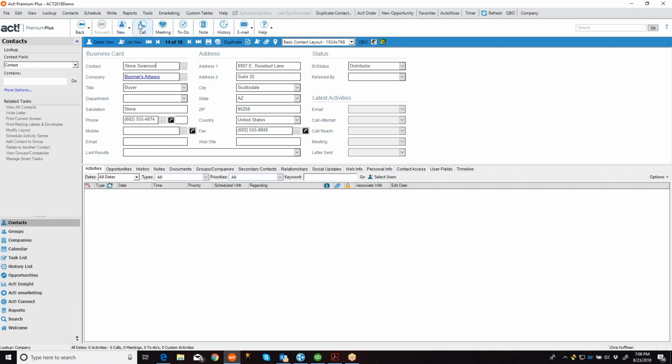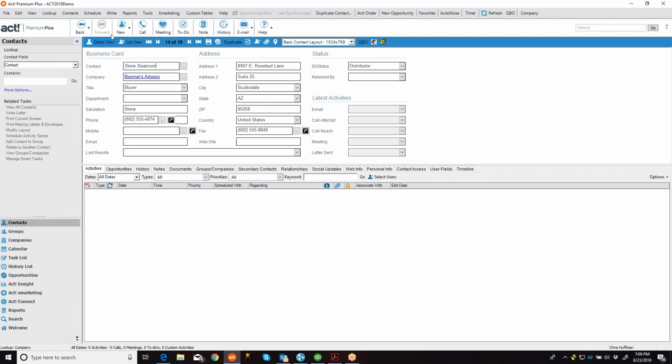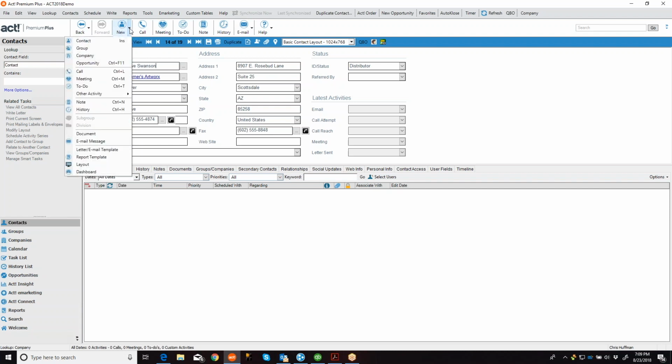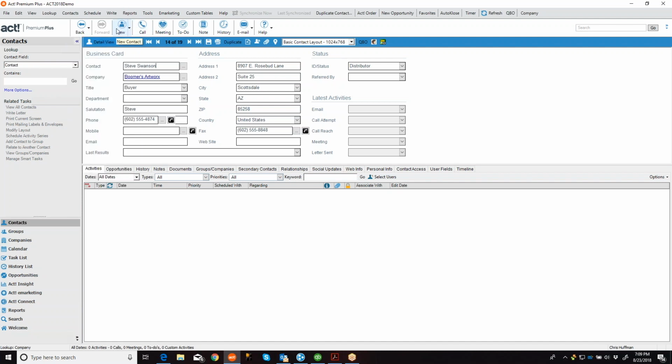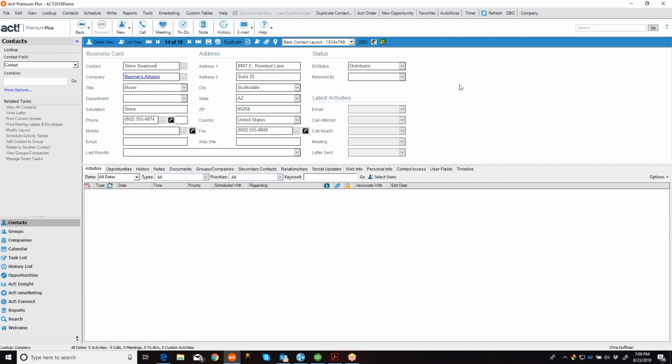The other thing you'll notice is that when you hover over some of these buttons, there's a little down arrow here, and that's telling you that there's some more stuff down there. So if I click on that little down arrow, it tells me that there's a sub menu that I can also select from. So under new, this would be new contact, new group, new company, new activities, calls, meetings, to do. It's going to default to a new contact, but by using the little drop down thing, I can also type in something else that's new that I wanted to create as well, group, company, whatever I wanted to have.